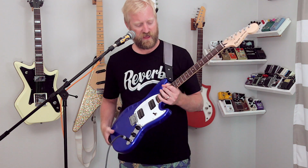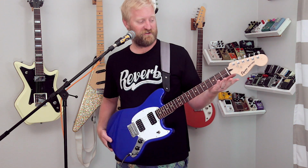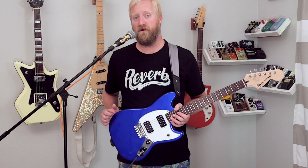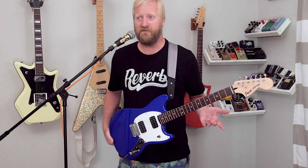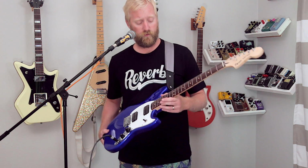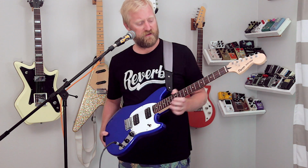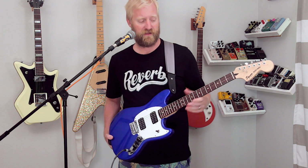It just feels different. I really like the neck. The neck is a nice, comfortable shape. Nothing fancy. It just works. The fret work is what you would expect on a $150 guitar. It's sharp on the edges, but not obnoxiously sharp. Squier Bullets, way back in the day, would be way worse than this. Way worse. So it doesn't hurt to play, but you definitely feel those frets. Like, they don't let you forget that they're there.